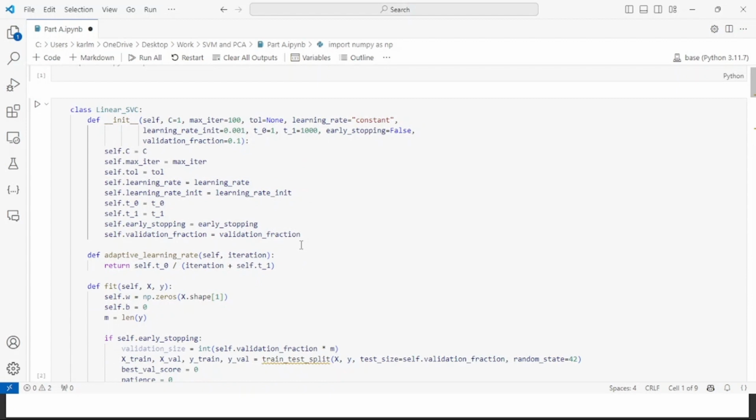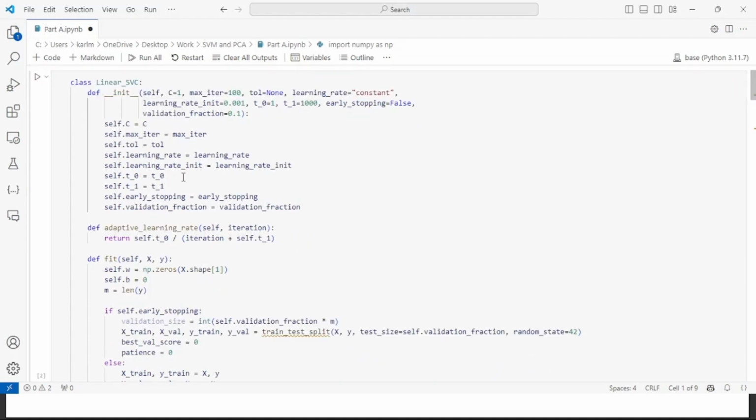In a support vector classifier, some key parameters control how the model behaves. Let's break them down. Okay, so the first is the C parameter. It is the regularization parameter. It controls the trade-off between having a large margin and correctly classifying the training data.